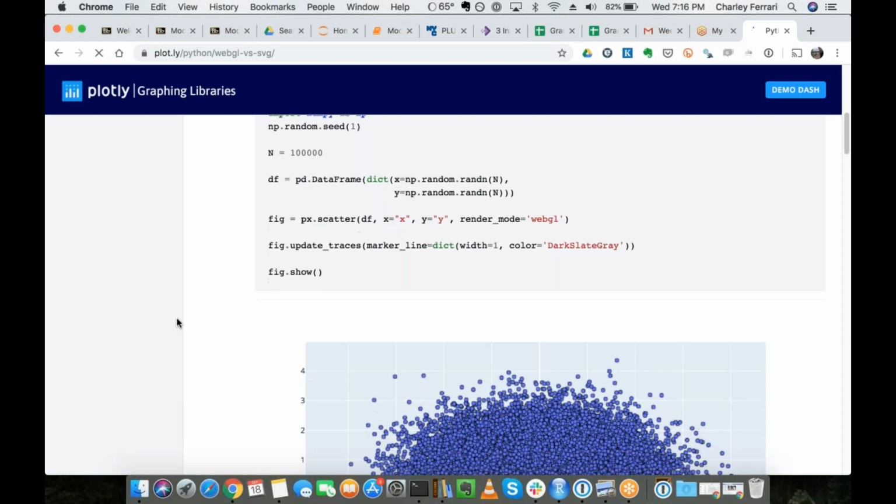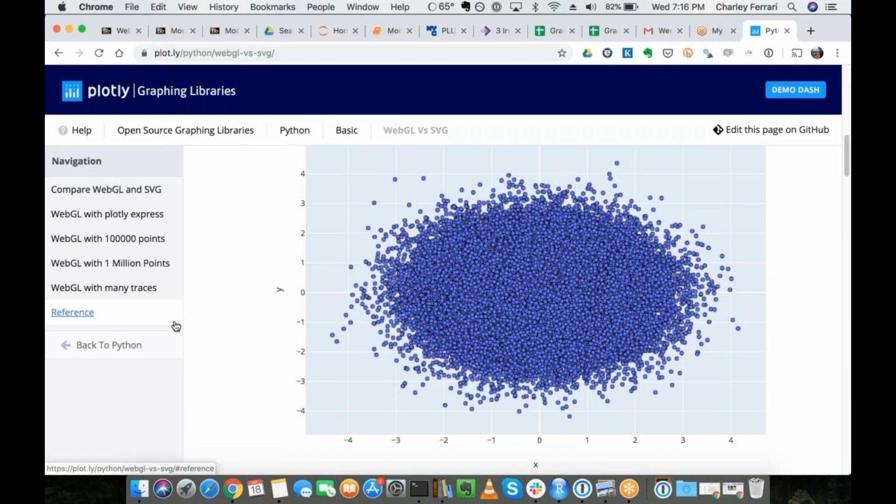With the newest version of Plotly, you're able to do some integration with Datashader, which is pretty cool. But this is a more naive approach to plotting large data sets.